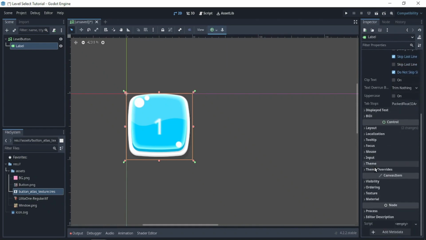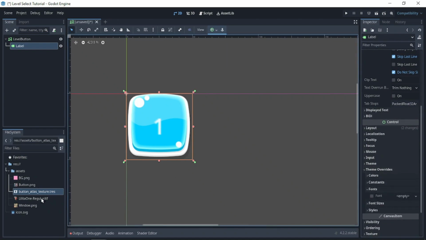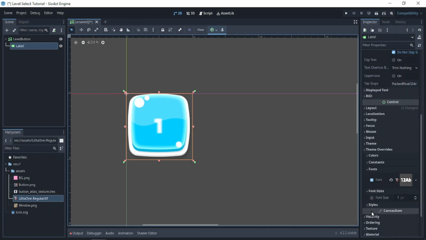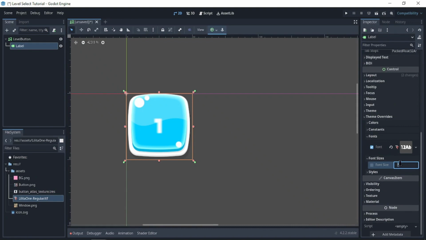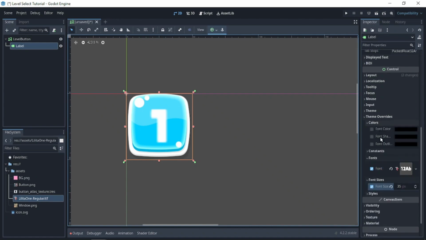Now in the theme override section, I'm going to add a font for our label. You can make use of any font of your choice. We'll set its font size to 35. Alright, now a font outline will be nice.